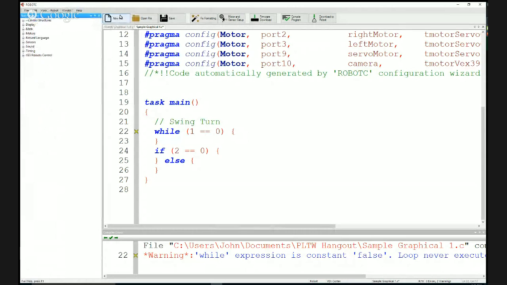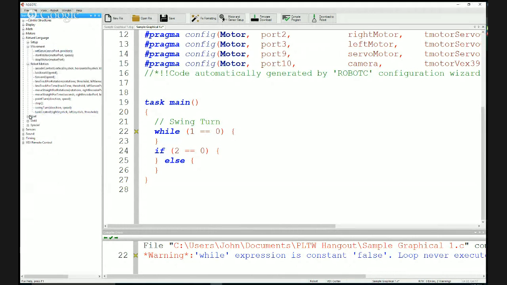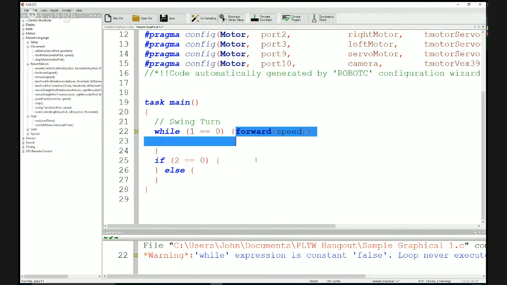Let me actually trim this down. There we go. So I have all my natural language commands, all the same PLTW natural language commands that you had in the graphical are still here. They're still in the text-based mode. And when I mouse over them, you'll see that it gives me a little tooltip of what each of those commands does. And the really cool thing about this is, let's say I wanted to move my robot forward. Well, I can mouse over, it's going to tell me exactly what this command does, exactly how to use it, and I can now drag this right into my program.